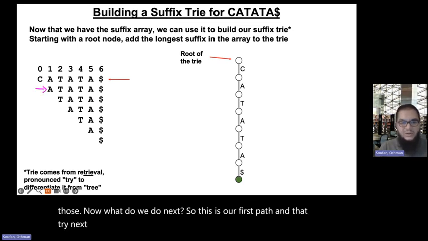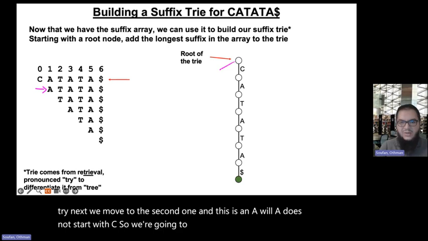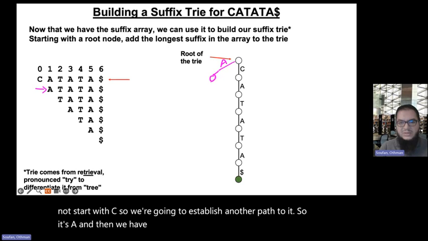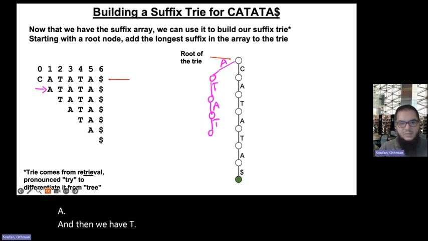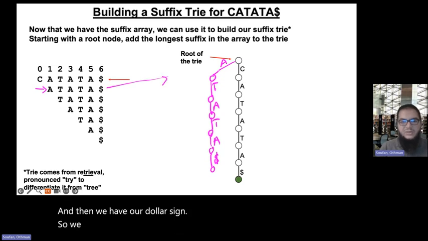Next, we move to the second one, and this is an A. Well, A does not start with C, so we're going to establish another path for it. So it's A, and then we have T, and then A, and then T, and then an A, and then we have our $. So we have constructed this one.